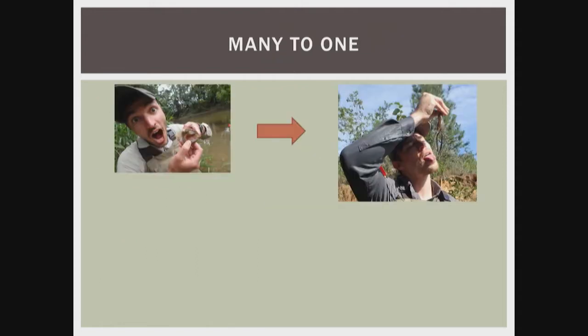Another problem is this many-to-one, or many-to-many, relationship between form and function. So here, for example, gape size in fish often constrains what they can eat. Here I have a large mouth and the large mouth of a goby. We could probably eat that huge long-armed shrimp that my lab mate could not fit in his mouth. So it's a trophic trait.